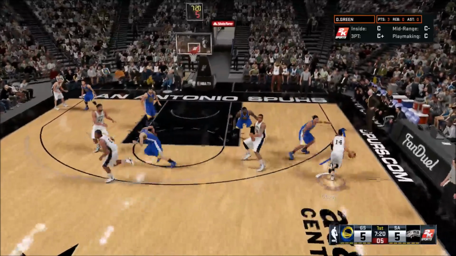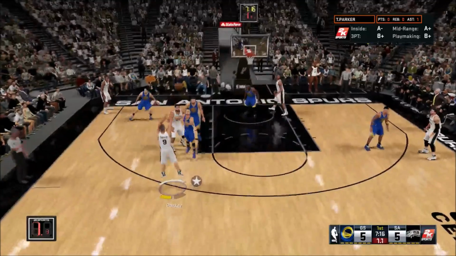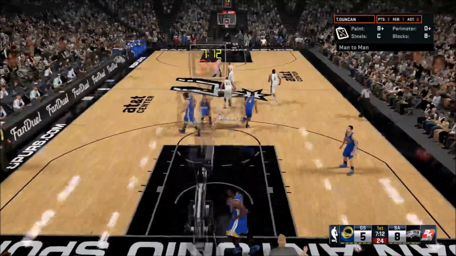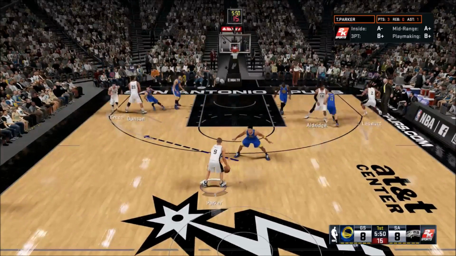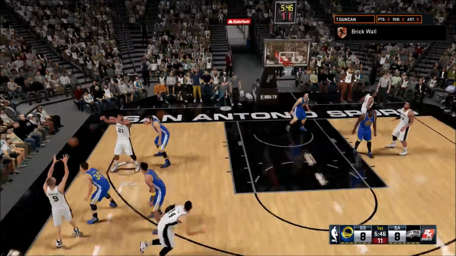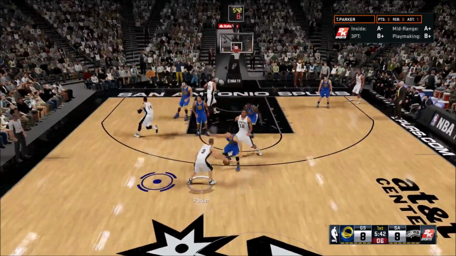Get the ball to Leonard off the down screen, do this handoff. Nothing's there, but this double down screen, Parker gets a wide open shot and he hits it. That's open a lot, guys, if you run through it. And the person that will get the down screen will be the opposite guard. So if you pass to the left side, it'll be the guard on the right side that'll get that down screen at the end of the shot clock.